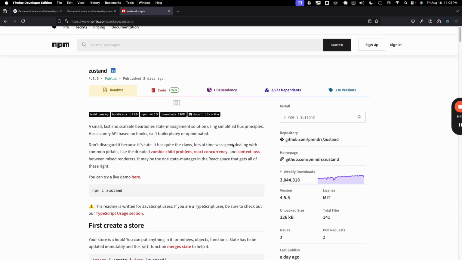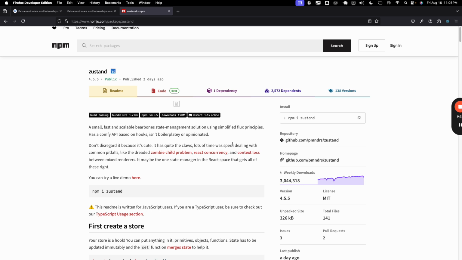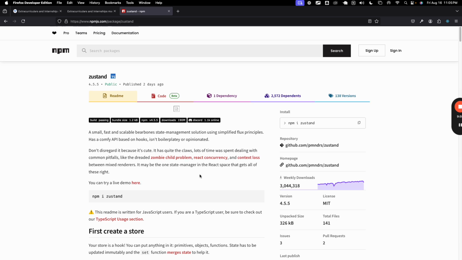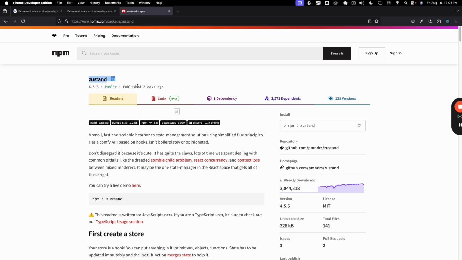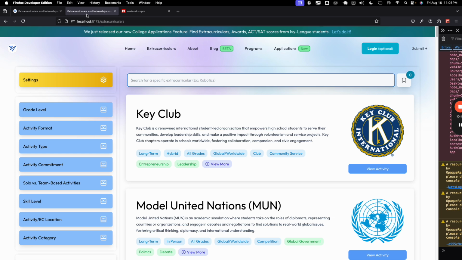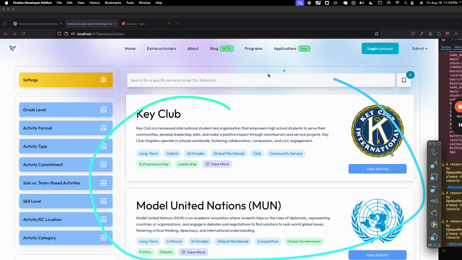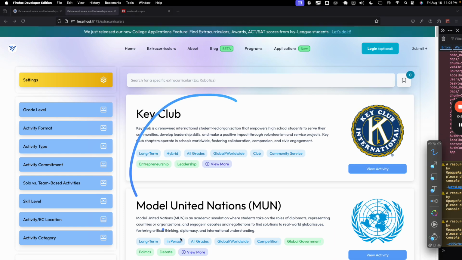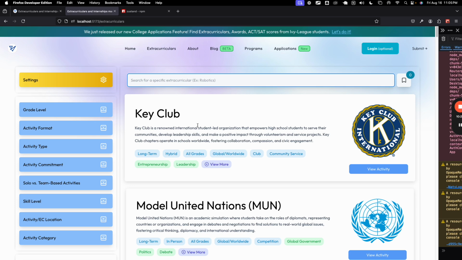Library. I wouldn't really recommend Redux unless you have very complex systems and very complex states, like a lot of it, then use it. But if you have just simple states, just use this because it's very easy to get started. Essentially what this library will do is create a global state. With this global state, we can go ahead and call the states that we need within the child component. Since they're in the child component, whenever you make a change, it will only make a change to the components that are subscribed to that state.